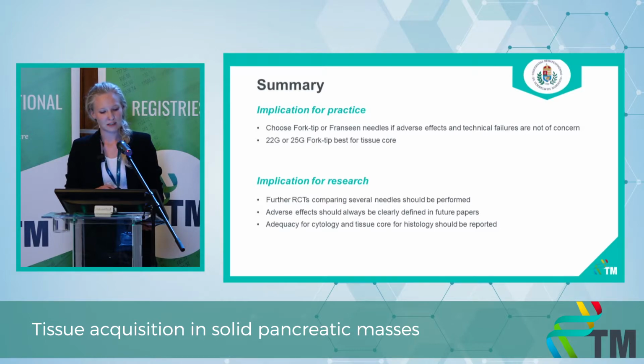So for practice, we want to recommend that you choose fork tip or Francine needles if adverse effects and technical failures are not of concern. And 22 gauge or 25 gauge fork tip needles are best for a tissue core. For research, we think that further RCTs should be performed comparing different or several needles. And adverse effects should always be clearly defined in future papers. The adequacy for cytology and for tissue core should be reported separately.